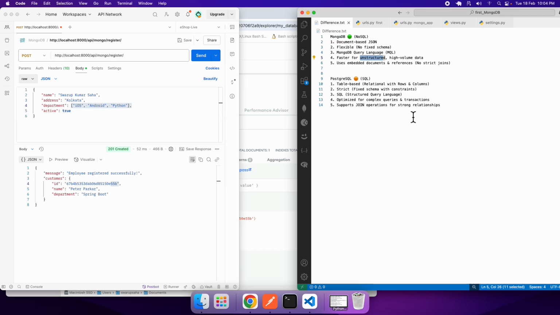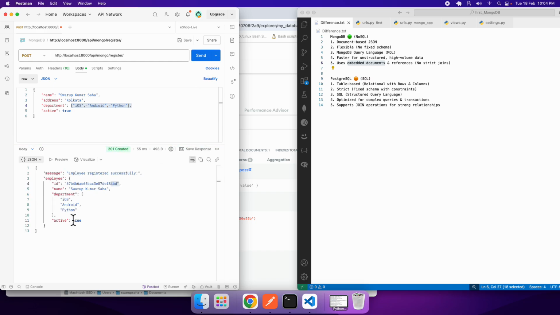And one more thing: in the case of SQL, we have something called a join, where more than one table is interrelated with some relationship. But in the case of Django, we have something called embedded documents. That is something we'll discuss in future. Nonetheless, now let's fire this particular object from Postman, and as I do that, the data got saved successfully.